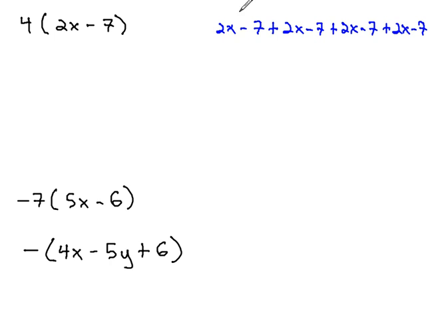Now, if we were to combine like terms on an expression like this, we would have 4 sets of the 2x, or 8x's. Similarly, we would have 4 sets of the negative 7. 4 negative 7's is negative 28.